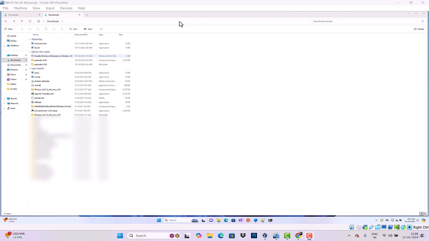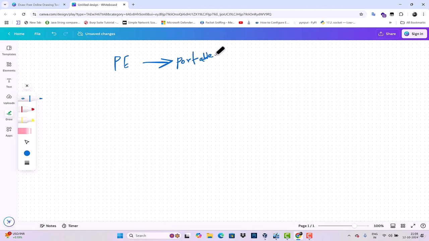So before jumping onto the process threads or the DLLs, you need to learn a few things before. So the PE. PE is basically called portable executable. Okay. So let's take Windows-based applications. A Windows-based application will be in the exe format, right? Or in executable format. So we will call that a PE, portable executable, like chrome.exe.